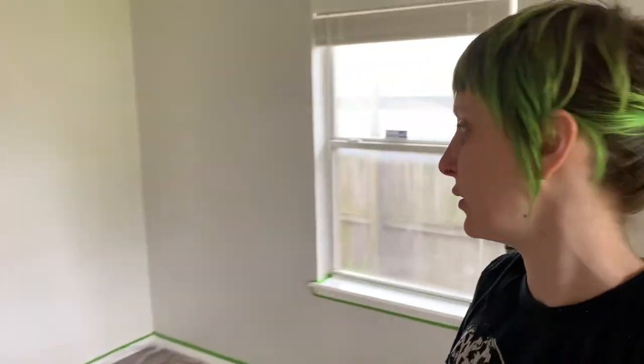So the three walls that I was painting, the white Swiss coffee, are done finally. Two coats later, I'm exhausted. So that part's done. And then this wall right behind me, as you can tell, well, maybe you can tell, it's still the gray color. That one I will paint next. But first I'm going to take off the tape on that wall, and then I'm going to get ready. I'll take a shower. And then I gotta run to the hardware store and get some things, more paint and such, and work on the next step.